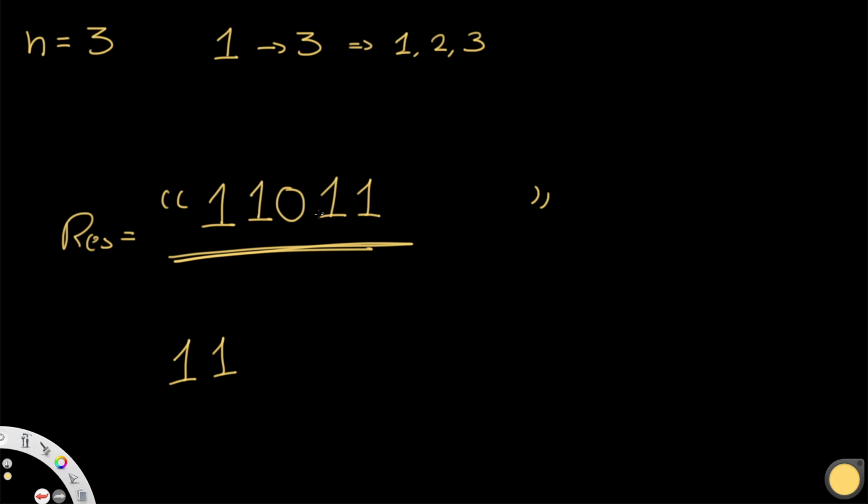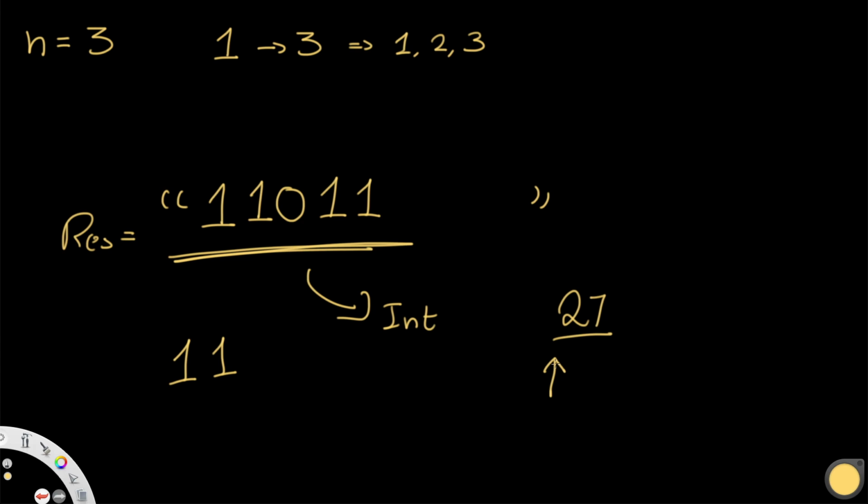But now all we have left to do is convert this into an integer value, and to do that is the same steps I showed you earlier. I think this gives us a value of 27, and 27 is going to be the answer that we output for our final solution. Alright, so now that you understand what the question is, what I just showed you is one way to do it.